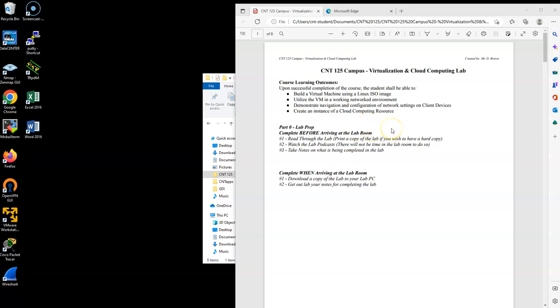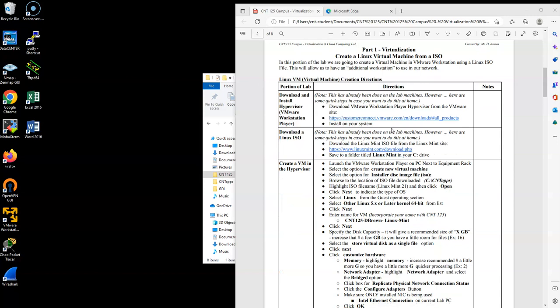All right, the first part of the lab, we're going to build a virtual machine and work with it. So this first podcast is going to get us started there. First area you notice we would need to install the hypervisor. Now this is a link if you want to do this in another machine, another location. We've already done that for you.